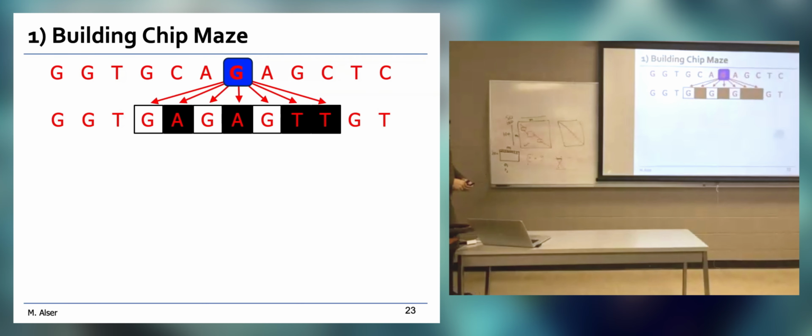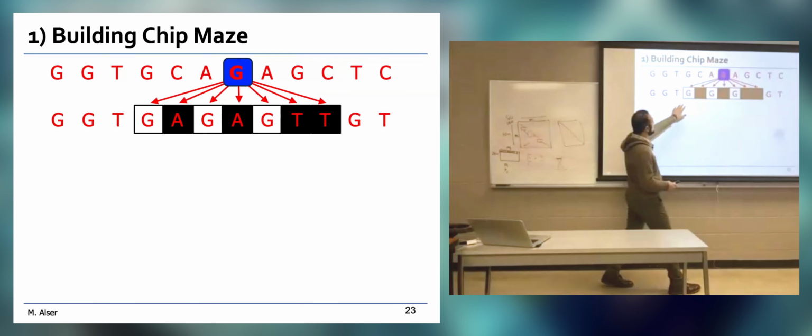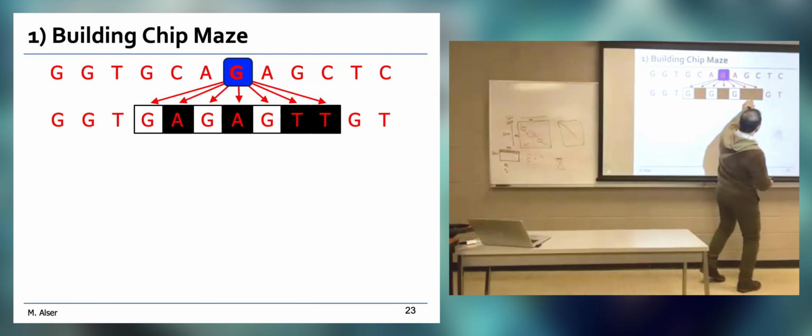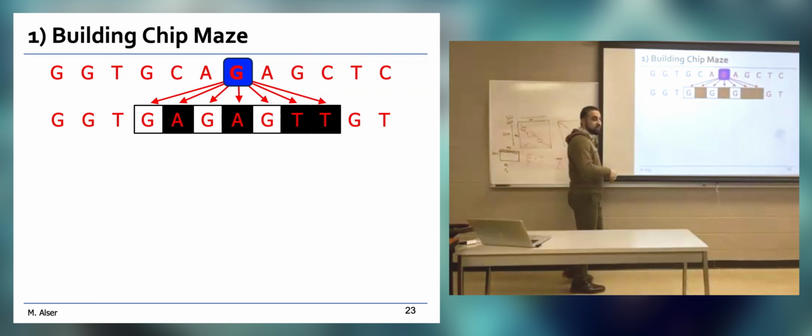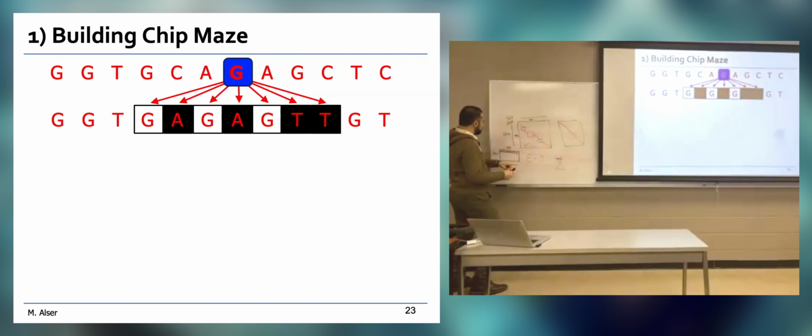Excellent. So 3. Why 3? Because we have 1, 2, 3, 4, 5, 6, 7 characters. That's equal to 2e plus 1. So that is 7, and then e equals 3, right?